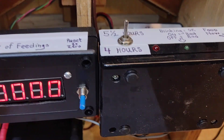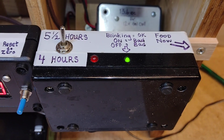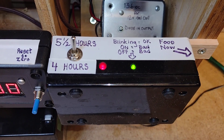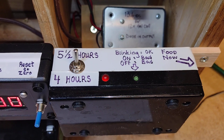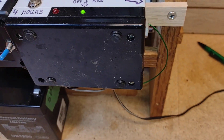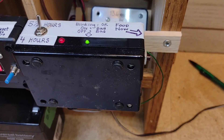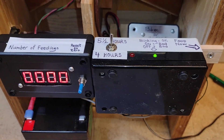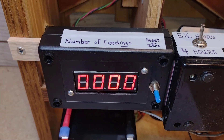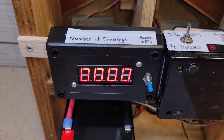The gear motor is controlled by what's in this box, which contains the circuitry I showed you earlier. We have a switch to select between feeding every five and a half hours or every four hours. The red and green LEDs tell you that it's counting. There's a push button on the right to give food right now. The green wire on the right was a troubleshooting wire I added so I could hook an oscilloscope onto it and make sure it was counting properly. Over on the left, we have a store-bought four-digit counter, which simply keeps track of the number of times your cat's been fed.